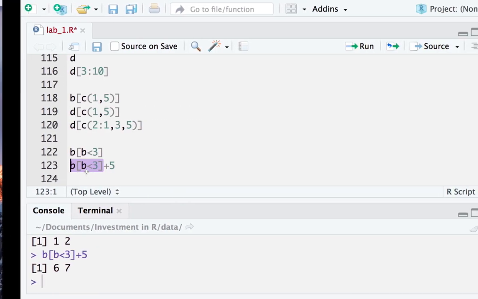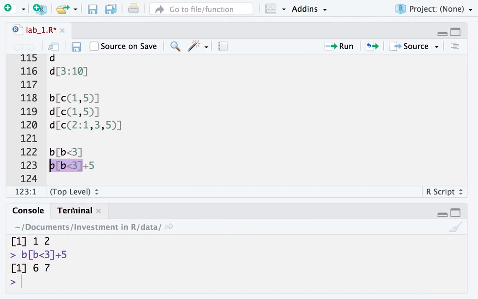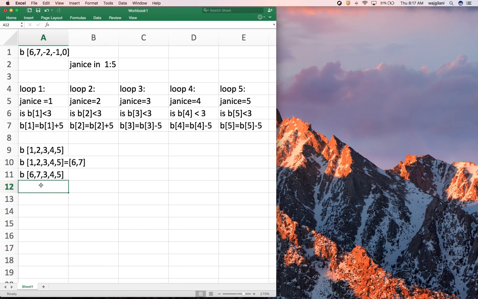So this line right here, line 4, it should be line 14, the one's being cut off. But this line right here basically overwrote the first two values to be 6 and 7. And that's why after we execute this line of code right here, b then becomes 6, 7, 3, 4, 5.